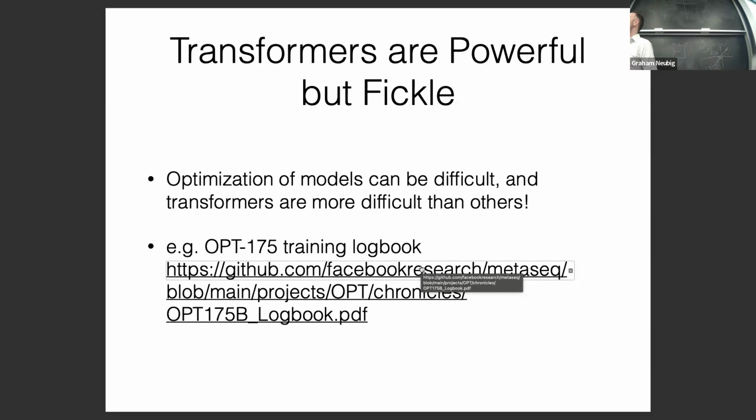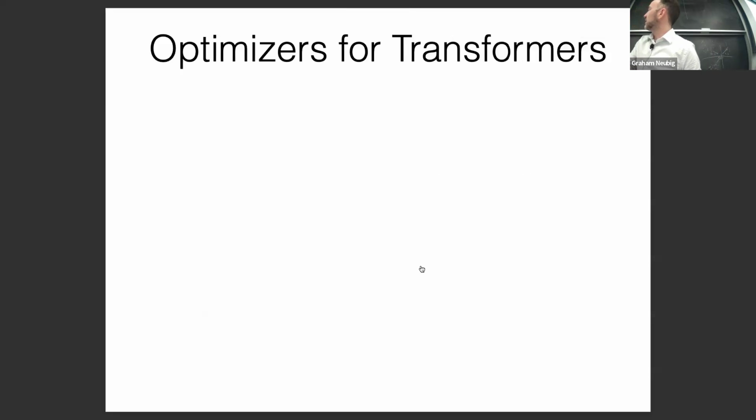And that includes things like their machines going down and their hardware engineers having to go and resurrect their machines, and their loss diverging and having to roll back things manually and other stuff like this. So I really like this. I'm really happy that they released this for us all to learn from. But yeah, you can take a look at this. So some things that people do to stabilize training of transformer models are swap out the optimizer, do the sorts of restarts that I talked about, and other things like this. So I'm going to go through those very quickly.